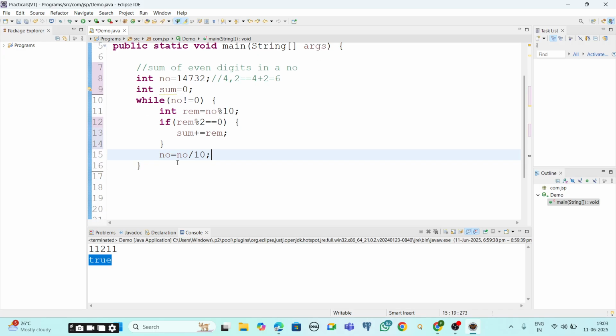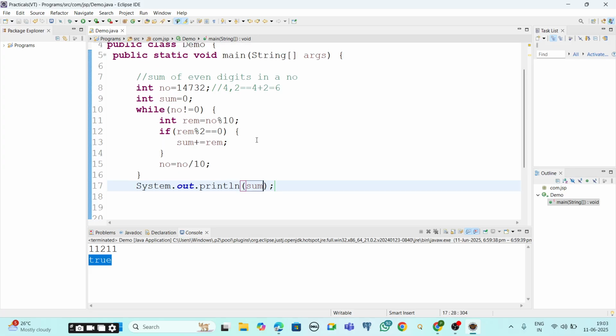Now let me print that sum. Let's see whether we will get the output or not. I am printing the sum. If you observe, I am getting 6 as output. Let me give some more even numbers like 6.